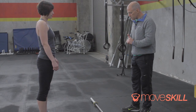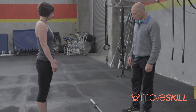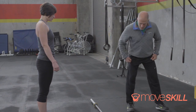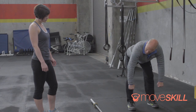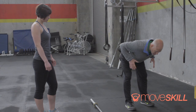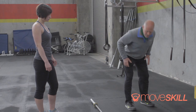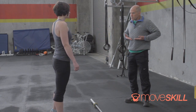Let's try this with an empty bar first, just to get the motion down. You've done bent over rows. Let's maximize here. I'm going to ask you to maximize. Pull your shoulders super tight, you're turning on your lats, pulling your shoulders toward your hips. And then as you row, again, the most important part is the top of the motion where you're squeezing the shoulder blades hard, which feels like you're trying to put a crease in your ribs with that bar.